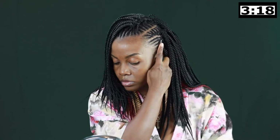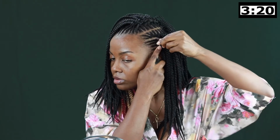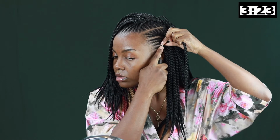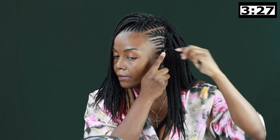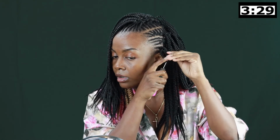Now you want to be as delicate as possible with the edges of your hair. Make sure you are taking your time with this process. That's why I wanted to save it for last. All right, so I was only able to fit about 1 to 2 strands per braid, but overall this look definitely came together, and I'm gonna go ahead and get myself together and then I'll show you the finished results.